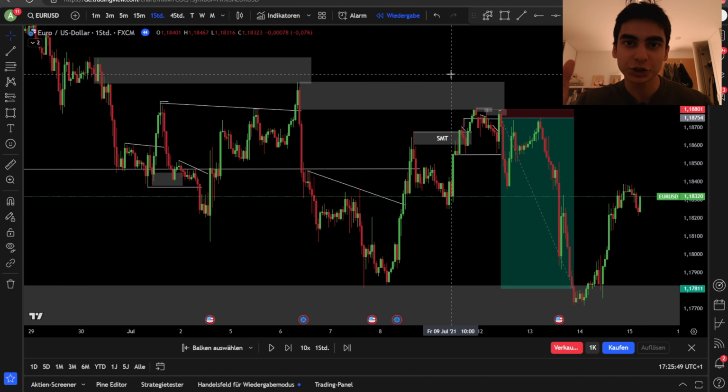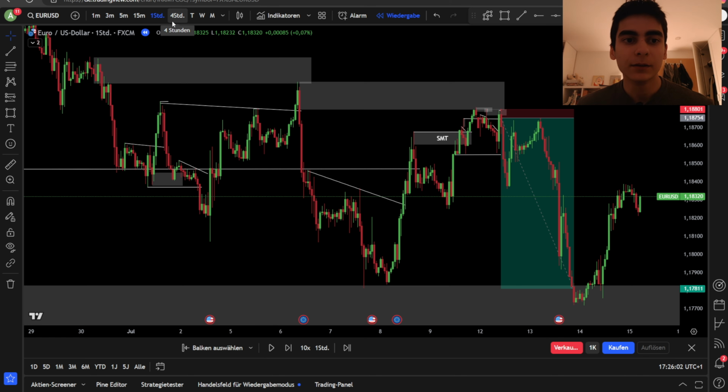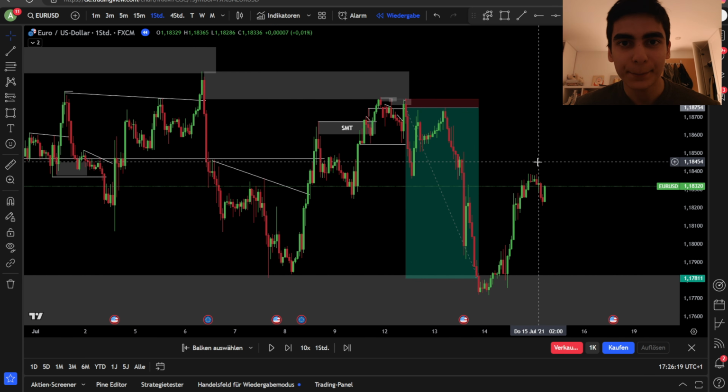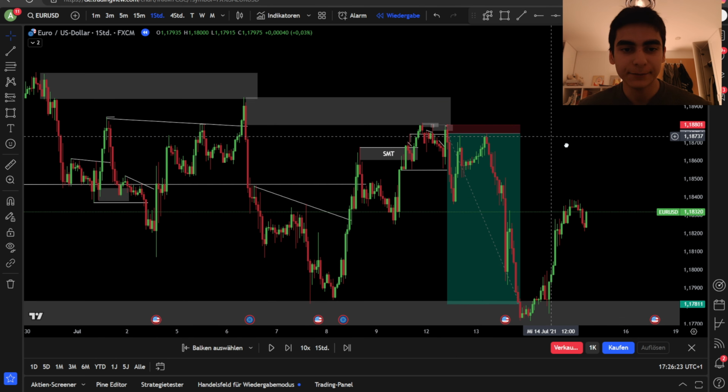Hey guys, today I'm going to show you the most important part of analyzing a chart, which is top-down analysis. Usually, when you are a scalper like me, you start with a 4-hour time frame, go down to the 1-hour time frame, move to the 15-minute time frame, and then you can also go to the 5-minute time frame. You can ignore it, go to the 3, and then to the 1-minute time frame, where you are going to catch those sniper entries and catch trades like these with 20R, which is insane.